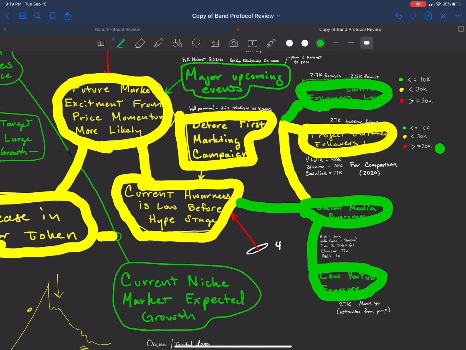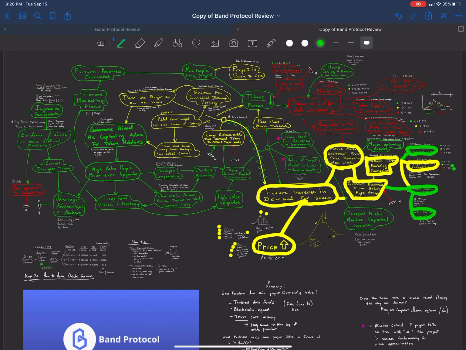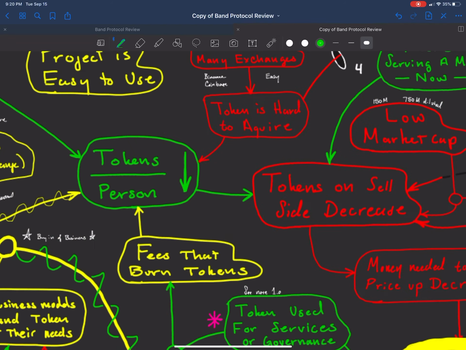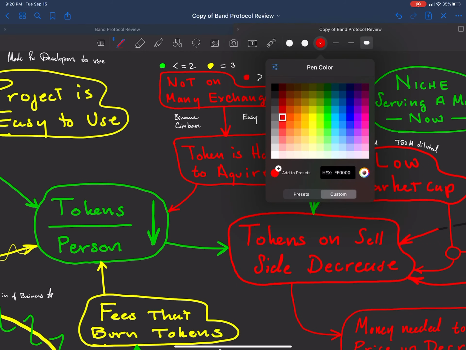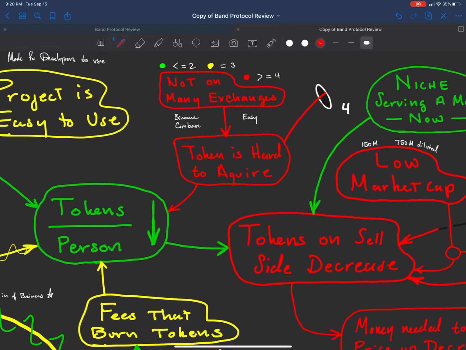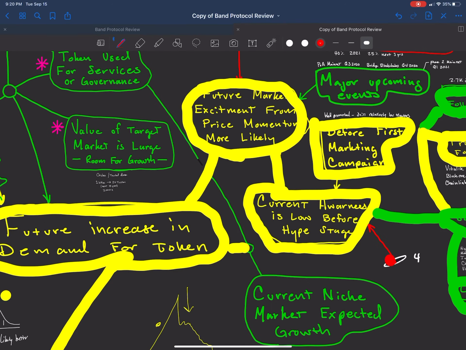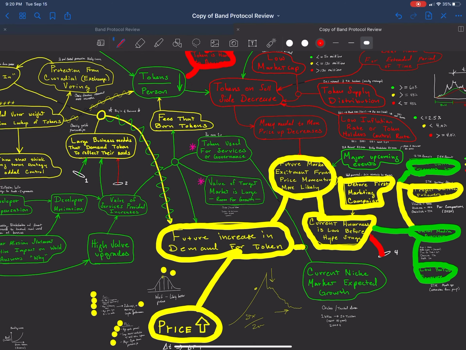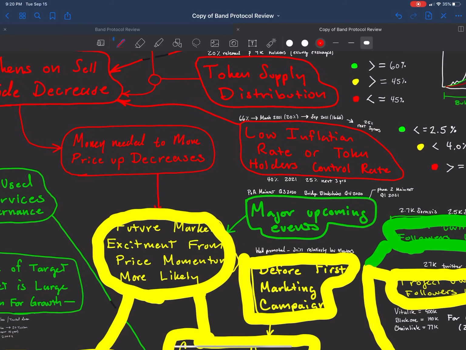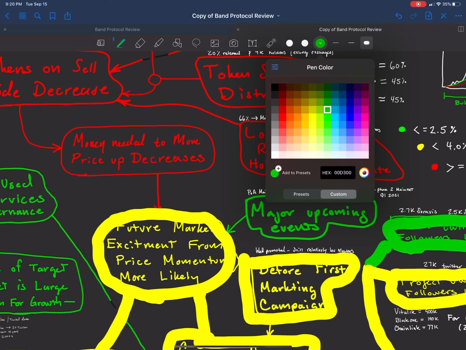It's even on the lower end right here at the yellow. So middle of the road awareness, but it did have hype. It has recently hit hype, and that's an important thing to note. It is on a lot because it's friends with Binance and Coinbase. These guys are all buddies. It's been promoted. It's on many exchanges, especially the easy to get ones, so it's not hard to acquire. You want to get in a project before it's on those exchanges. So major upcoming events.